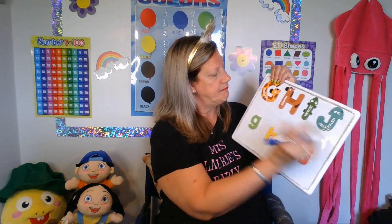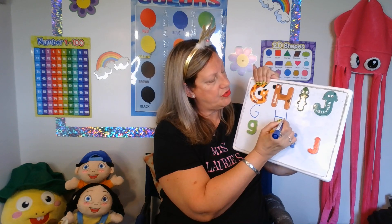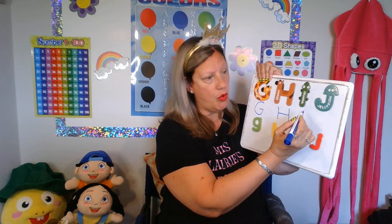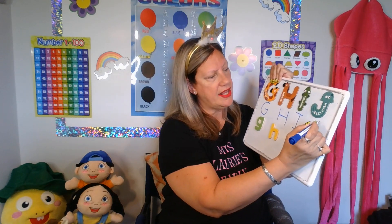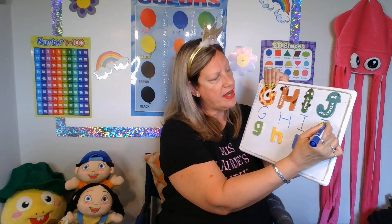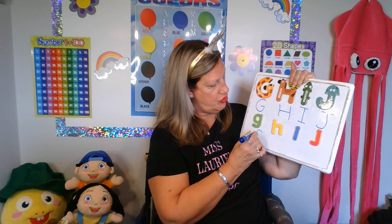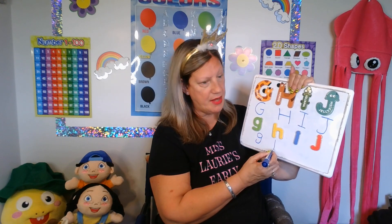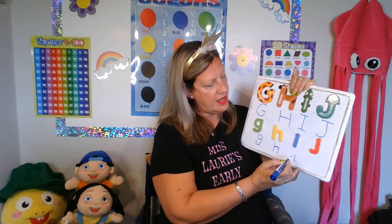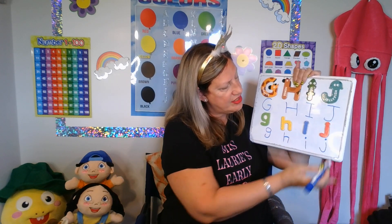How do we write our letters? Let's review all the letters. A big G is a half circle, up and over. Big H: line down, line down, line in the middle across. Big I can be a line down, or a line down with a line at the top and a line at the bottom. Now J — how do we write a big J? It can be a hook, or a hook with a line across. That's a big J. Small g is a circle with a hook, line down into a hook. Small h: don't take the pencil off the paper, up and over. Small i: line down with a dot over the i. And a small j is a hook with a dot over the hook.